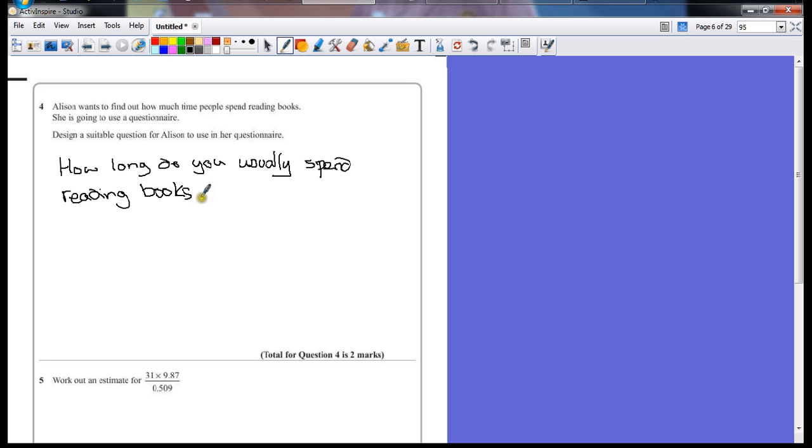If you don't give a time frame for questions like this, people are not going to know what they mean. It could be every year, every day. So I'm going to say every day. It really doesn't matter. Nothing has been specified in the problem. So it doesn't matter what time frame you use. There, that's probably going to give me 1 mark.